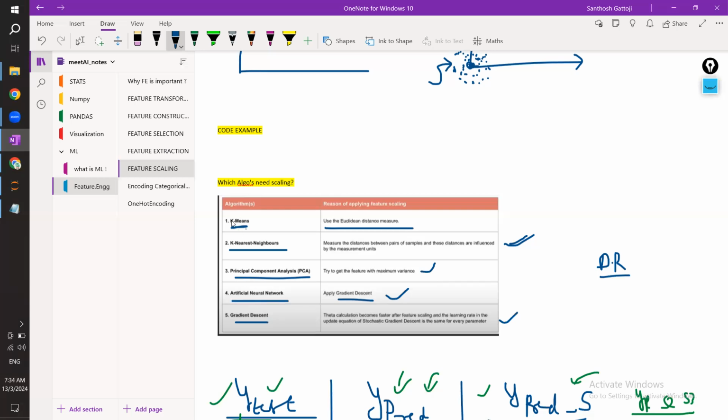For our ML course it is mostly for linear regression. For k-means, k nearest neighbors, and PCA, whenever you come across these, just make sure you scale. Cool.